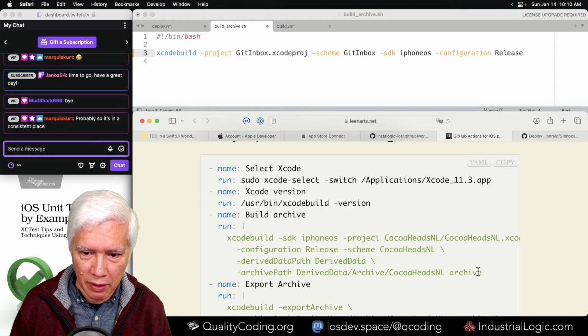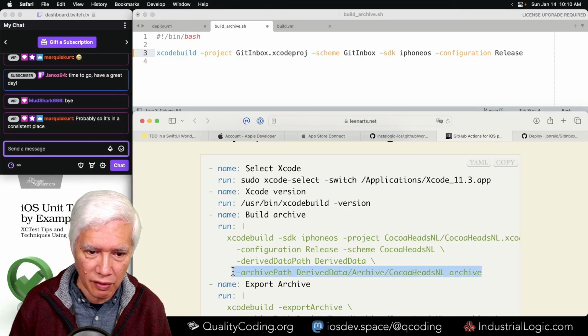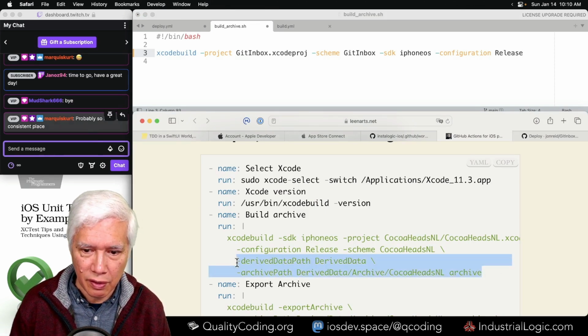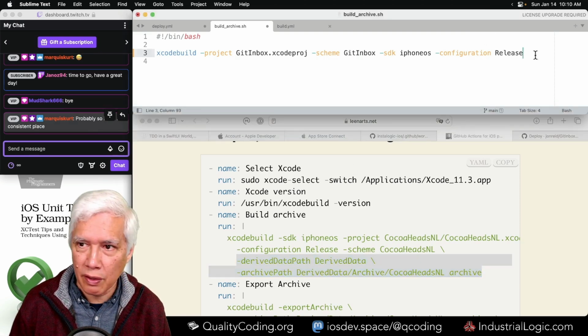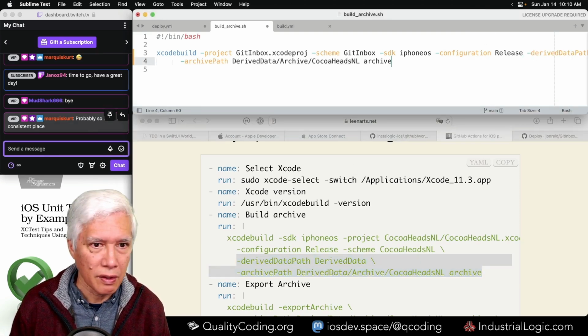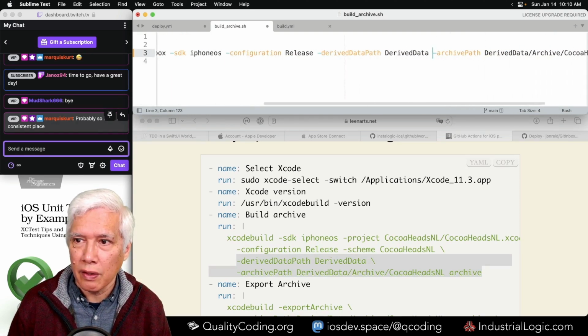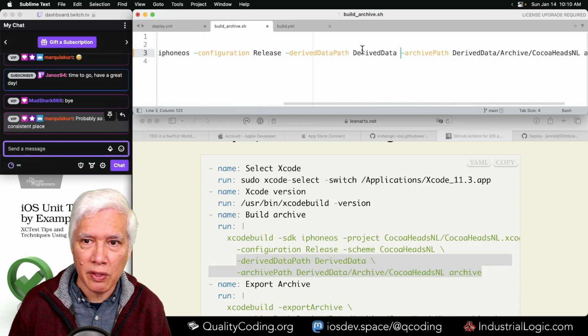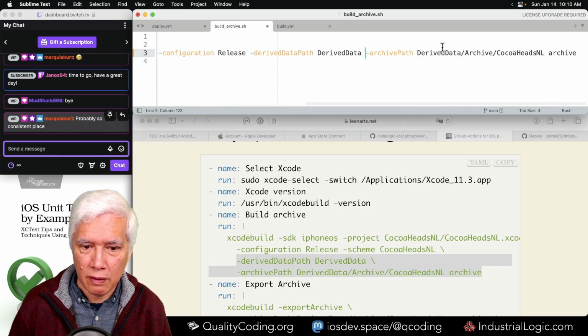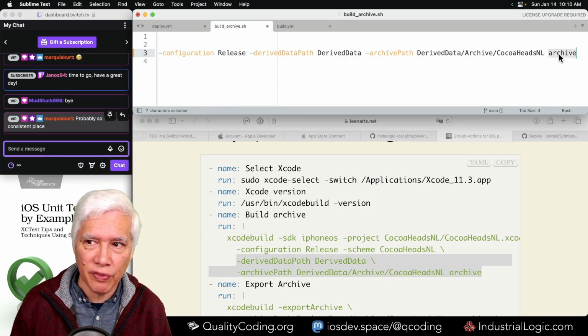So let's copy this stuff. All right, we've got derived data path is derived data. Archive path. This looks like the verb to me.